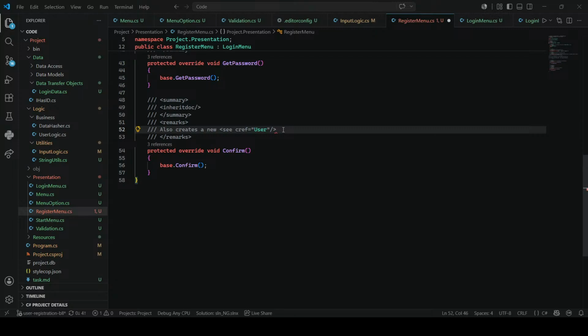This creates a new user object and ignores account verification.